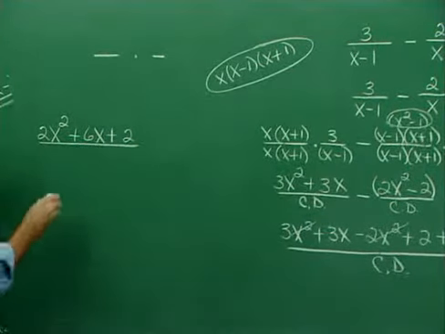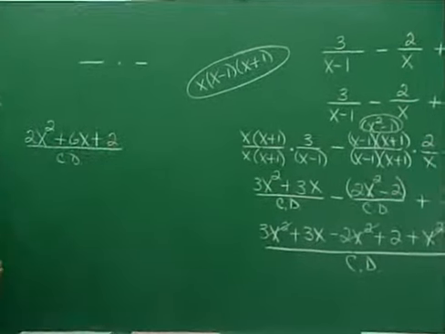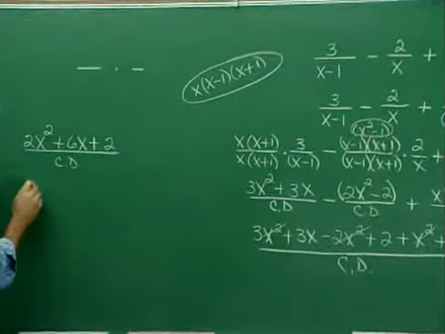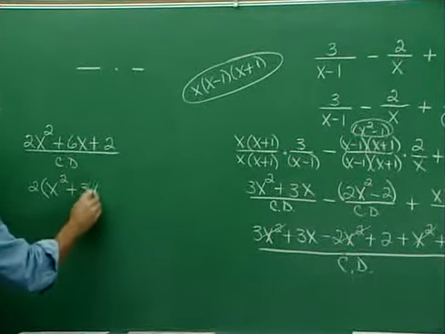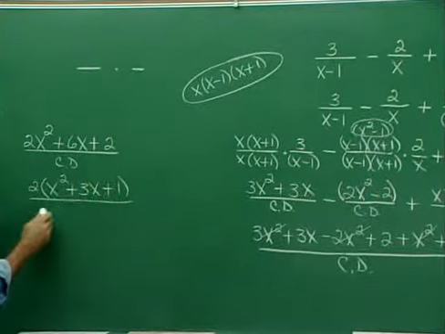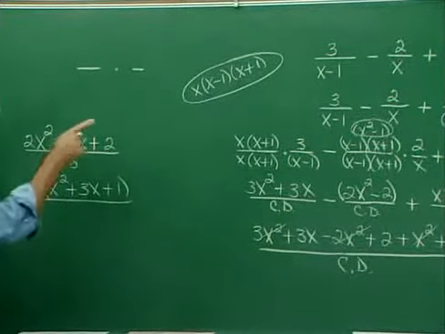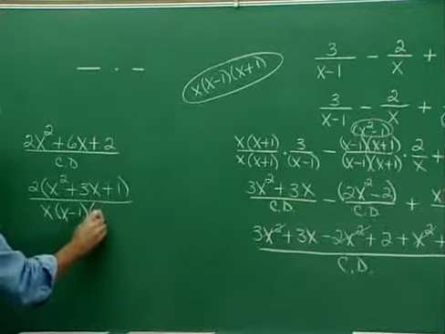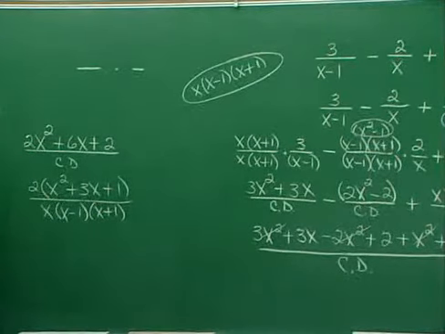The denominator is the common denominator. And I think what I'll do now is factor in the numerator as much as possible to see if I have some cancellation opportunities. I see a common factor of 2, and I snag the 2 out, and I have x squared plus 3x plus 1. And I can't factor this trinomial any farther, so I'll bring down my common denominator, and I'll actually write it down. I have it written down over here, so I can just refer to that. I've got x times x minus 1 times x plus 1. And no other cancellations are possible, so this becomes my final answer.